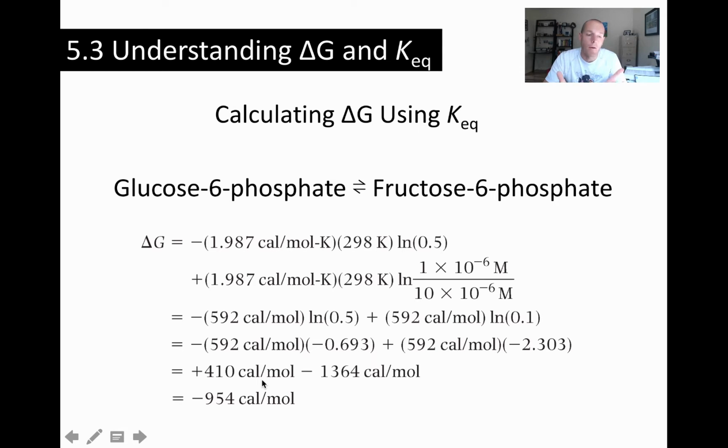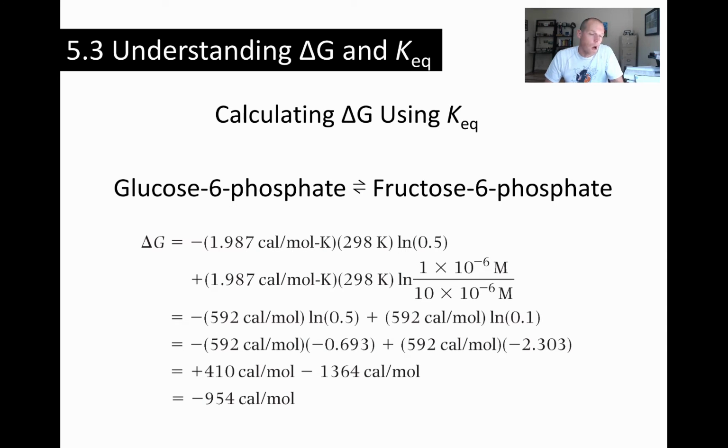So what we know now is that this reaction under the prevailing conditions you find in a cell has a delta G of negative 954 calories per mole. All we knew was the equilibrium constant and the prevailing concentrations of the substrate and the product in the cell. And from that, we got delta G. There is a technique called calorimetry, which lets you determine the concentration of products and substrates in cells. We're not going to talk about that technique because we've got too much complicated stuff already in this section. So you can actually do this.